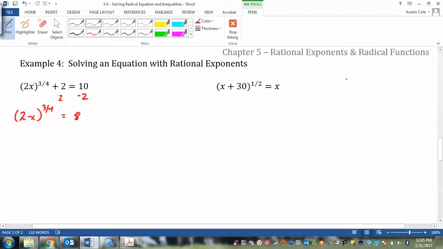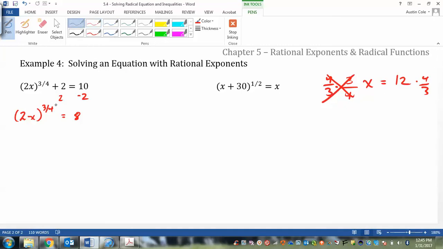Okay? Now, if I had this, guys, I'm making this up. How do I solve for x? Essentially, how do I get rid of the fraction? I multiply by the reciprocal. So if I were to multiply both sides by 4 over 3, those go away, and then I have to multiply by 4 over 3 on that side. Same idea. How do I get rid of this nasty exponent?